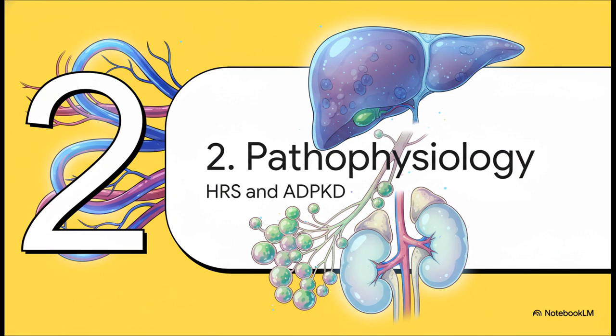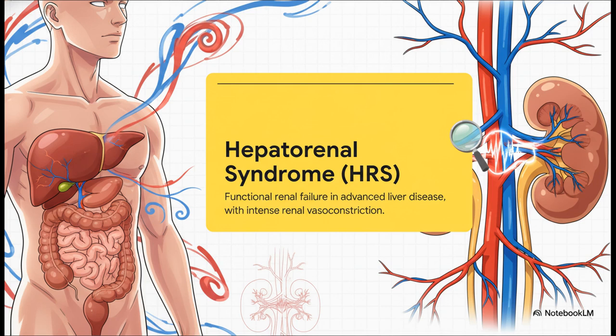Because to anticipate these problems, you have to have a rock-solid understanding of the pathophysiology. We need to know the enemy, whether it's the hemodynamic chaos of hepatorenal syndrome or the structural challenge of ADPKD. So first up, hepatorenal syndrome. Let's get our definition straight, because the wording here is everything. HRS is a functional renal failure.